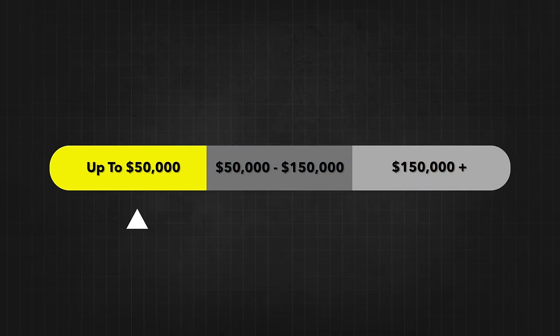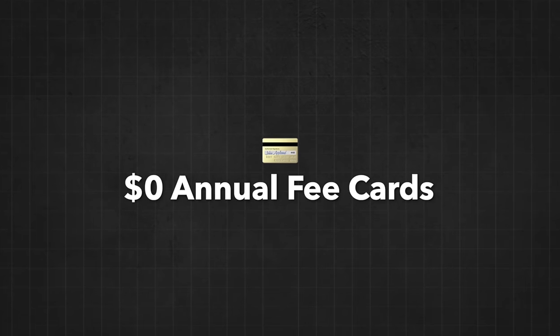When you're making less than $50,000 per year, your spend is going to be a lot lower than some other people. So with that in mind, what we really want to target are $0 annual fee cards — cards that are free to own but are going to give us some perks for using them. The most straightforward type of reward is getting flat cash back for the spend that we already do. With travel cards, you need to be slightly more careful because they often charge an annual fee, and for the amount of spend we're doing at this income level, it might not justify it.